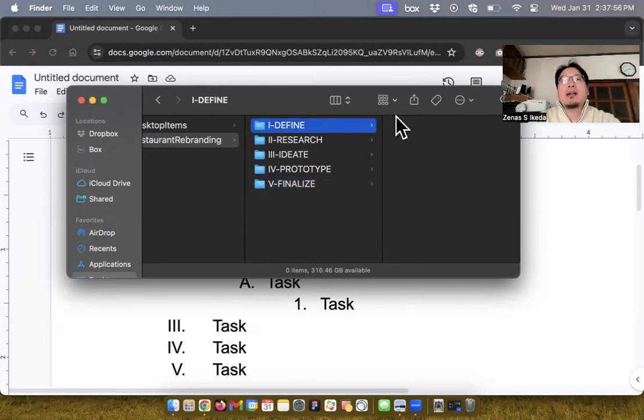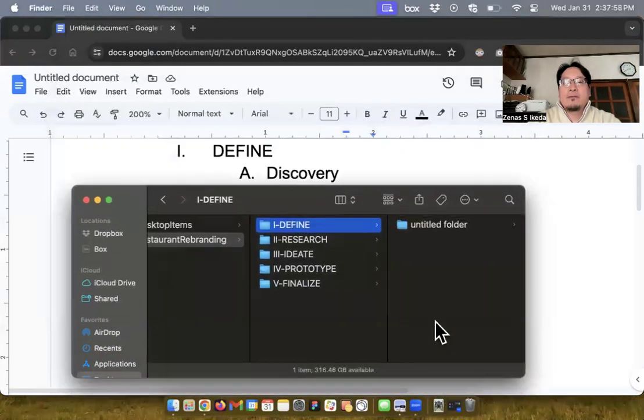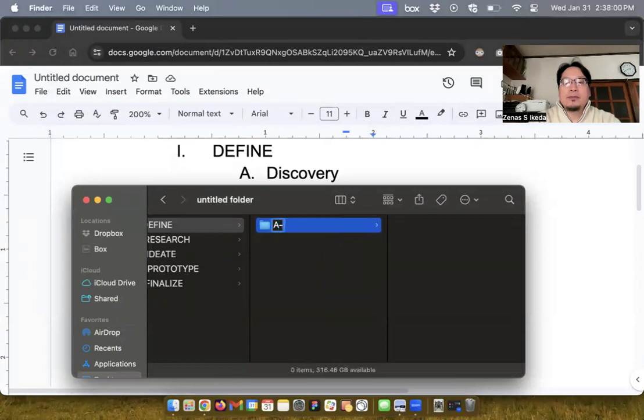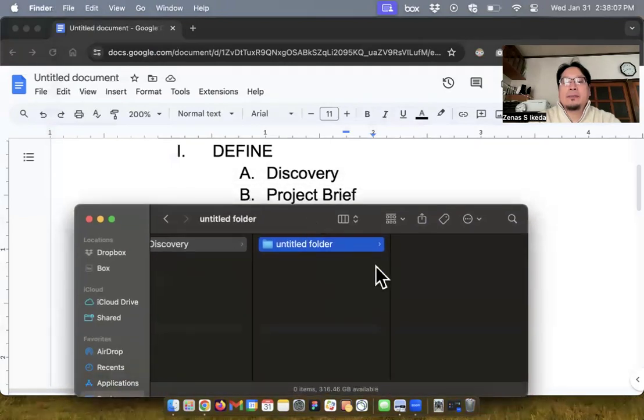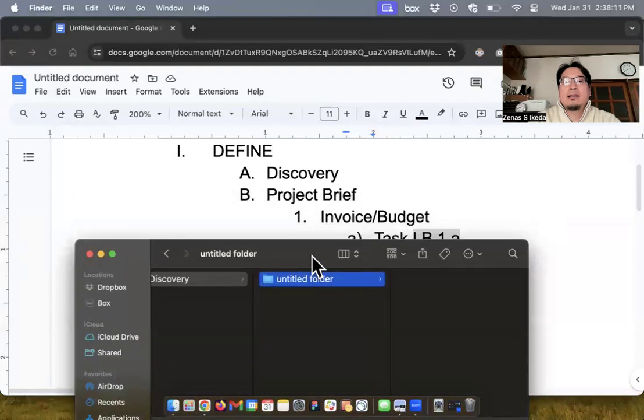Then within here, I would have an A folder and call it discovery. And then within this folder, I would have another folder and call that one invoice budget.